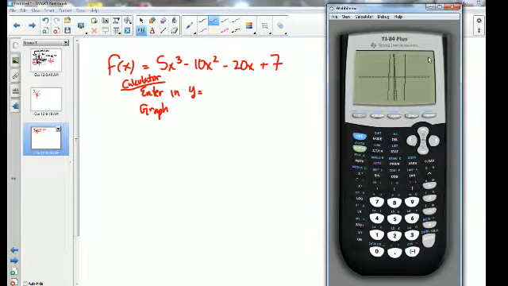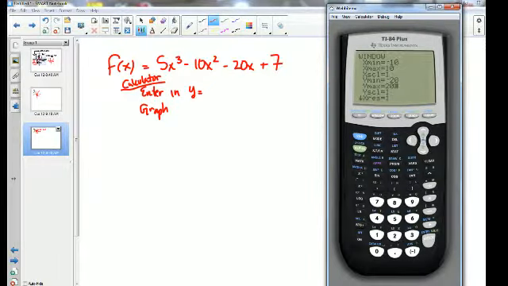Okay, can I see the mins and maxes here? I need to open my Y values up to see those. So go to Window, follow along here. We need to change these numbers to make them larger and smaller, right? Let's try negative 20 for the minimum and 20 for the Y maximum. So we open the window up vertically to see more. Do you only do the Y and then X? Yeah, we're not going to touch the X's because side to side we're good. But up and down we need to open that up a little bit.